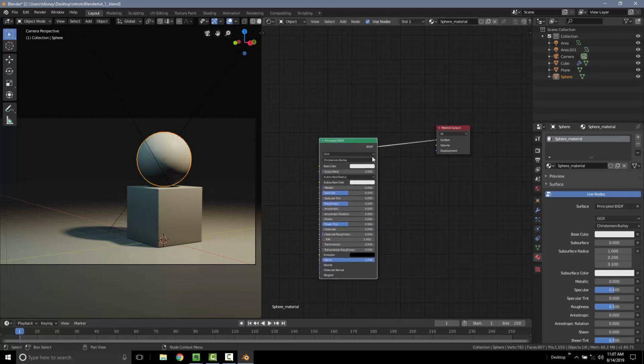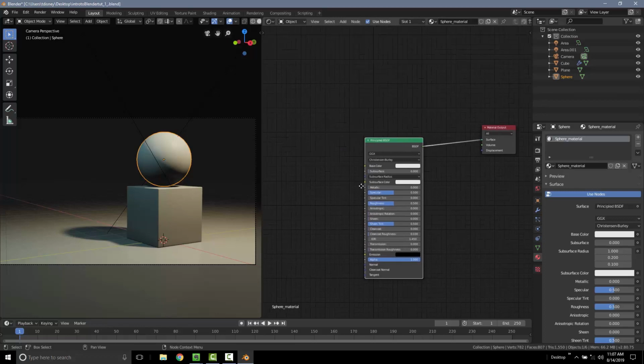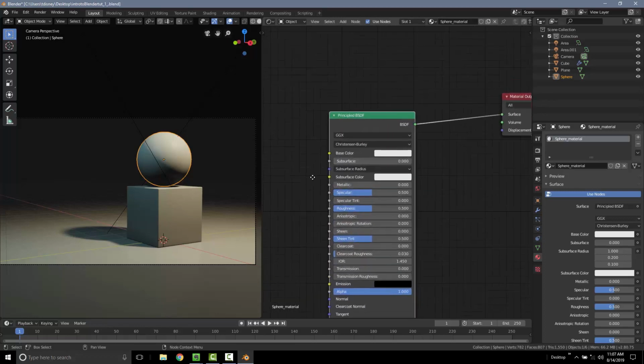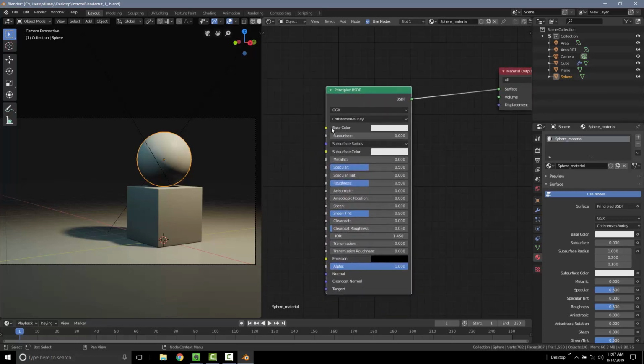And for most of our materials, we're going to use this setup and maybe add some other things. It's pretty self-explanatory. We're pretty much just going to play with base color, metallic, roughness, and that's pretty much it for most materials. We'll get into more advanced ones like using image textures and things like that.